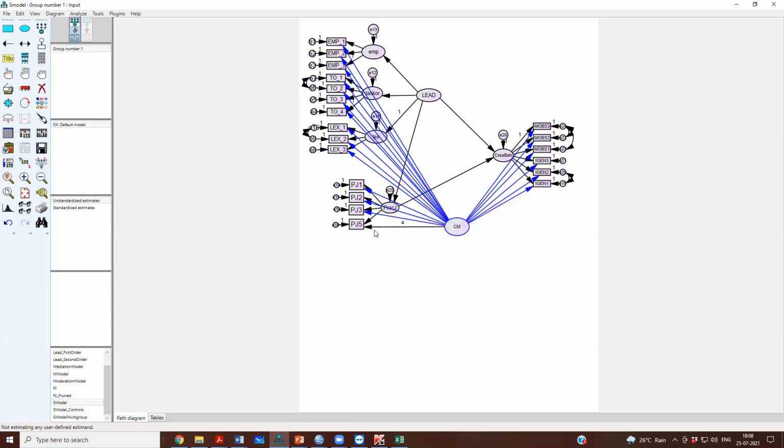Okay, and select this also. Okay, and then you will see drag properties.